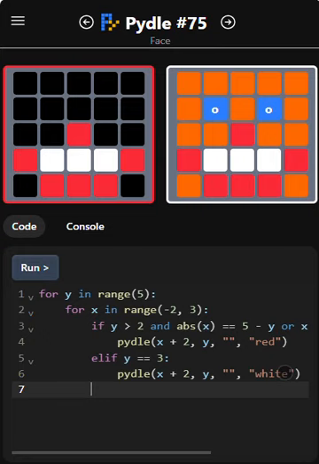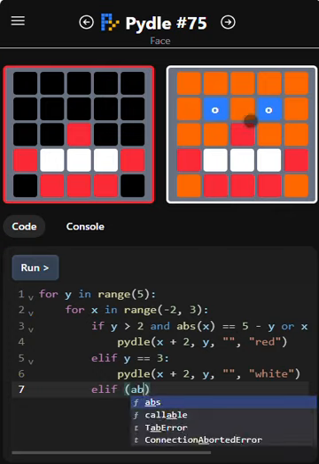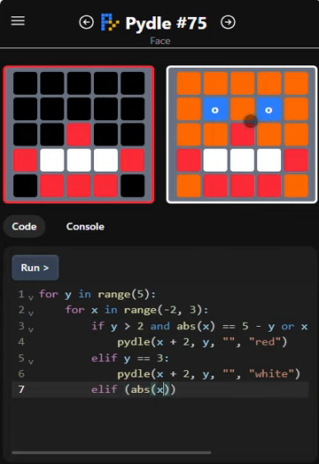Okay, next ones would be the blue eyes. The majority of the pixels are orange, so we're going to leave that till last. And we can write the condition for the eyes as we've got to create a tuple: absolute value of x, y.